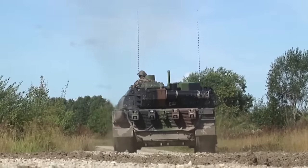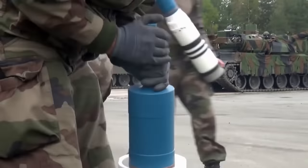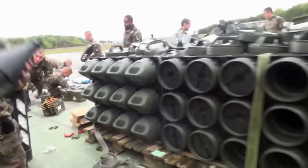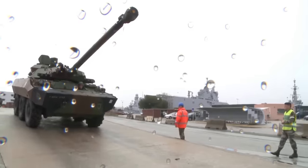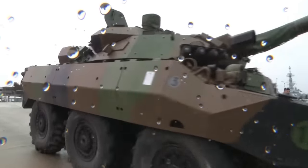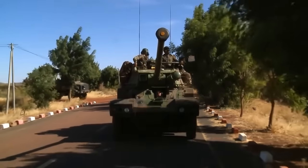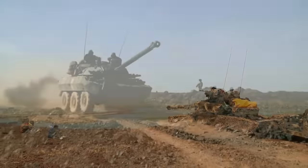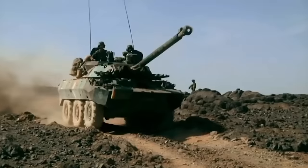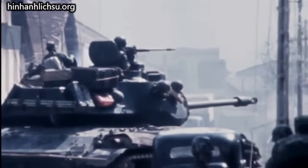Specifications are absolutes, mostly. The road speed of a tank is an absolute figure. The size and mass of a tank's sabot round are absolute figures, but combat isn't about absolutes. Capability is framed in reference to the enemy. If the enemy has no anti-tank weapons, Abrams-level protection probably isn't required to bring about similar effects. If the enemy is foot-mobile, any amount of motorized mobility could be advantageous. And if the enemy's tanks aren't well protected by modern standards, or they have no tanks at all, firepower can be reduced in favor of other things, like higher ammo capacity, lower weight, or higher rate of fire.